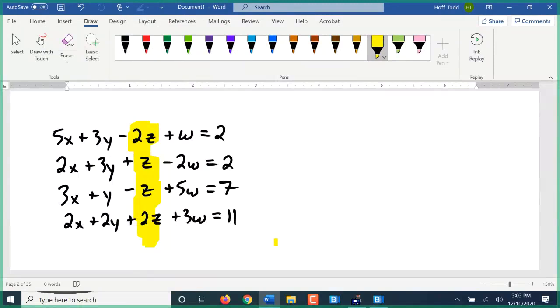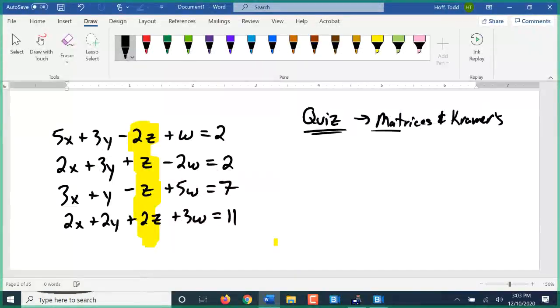Okay, the good news, since this stuff is kind of difficult, I wanted to give you an easy day today. No new homework today, so just a little chance to finish things up. But there is a quiz out there. The quiz is actually, I believe, assigned on Monday on matrices and Cramer's rule. If you get a chance, you should start working on that. Like I said, no new homework today, so that is it for this week. We'll give you guys a little bit of a light weekend.